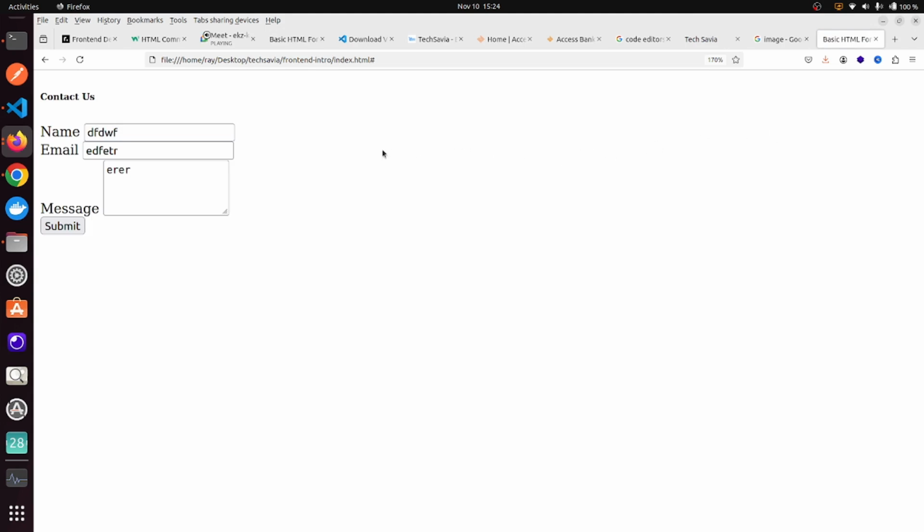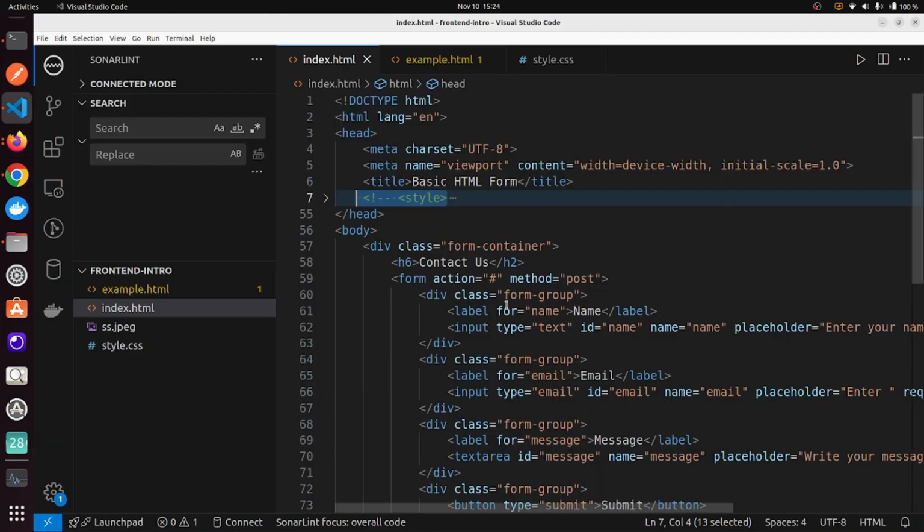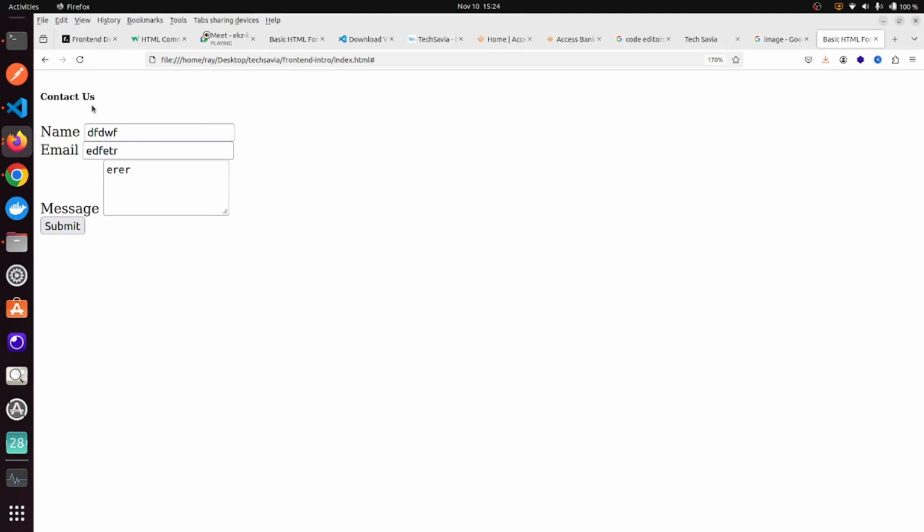That's why I told you earlier that HTML is concerned about the content, the text. It's just the text, the box, the button you see on the website. What you use to style your website to make it look good, to give it color, is style.